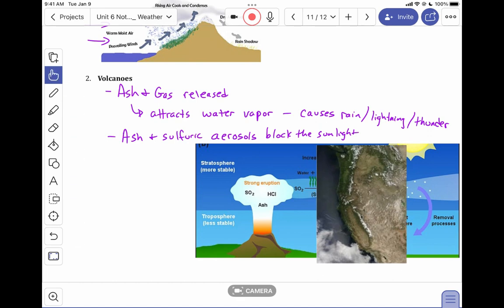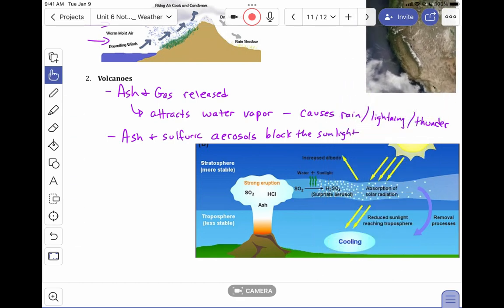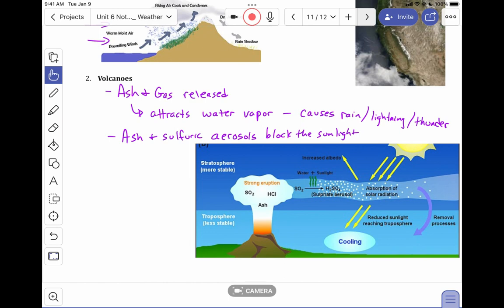In my diagram, we have a volcano erupting, it's going up, and then the wind starts taking these aerosols, these little particulate matters, off to the side. And when that happens, the sunlight hits those things, and some of that sunlight is reflected back into space. Most goes through, it's not like it's dark on the ground. But if you have less light getting through than what you normally would, then it's going to be cooler. So those block the sunlight.